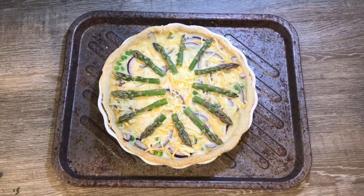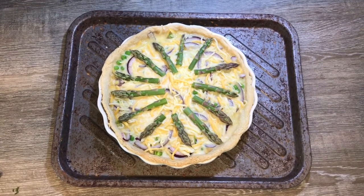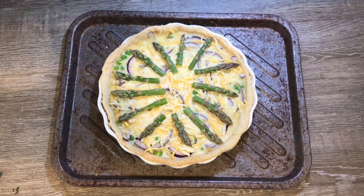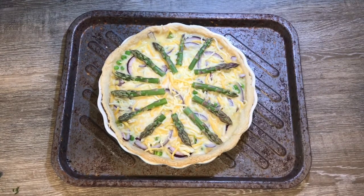You'll have noticed that I haven't seasoned this. I haven't added any salt or pepper. I think that the ingredients that I've added to this will be enough flavour, and I will get some salt from the cheese that I've used. However, if you want to add a pinch of salt or pepper, then I would do that when you are making your egg milk mixture. So just put in a pinch of salt, a pinch of pepper into that, and then add it that way. Don't try and sprinkle it on top because you won't get the flavour all the way through.